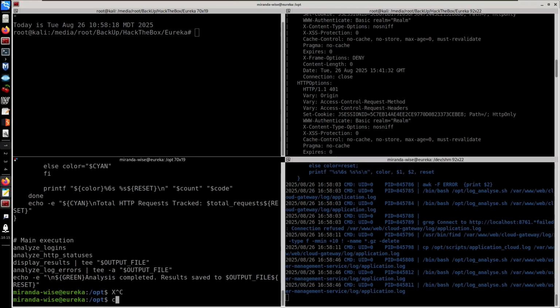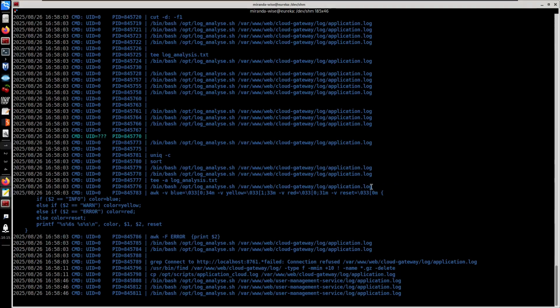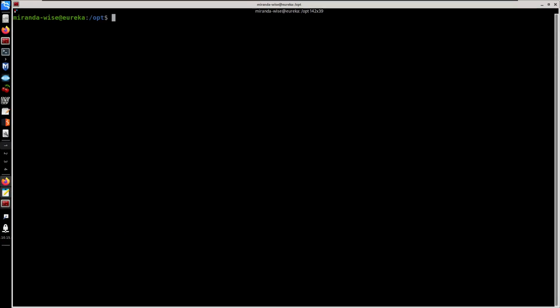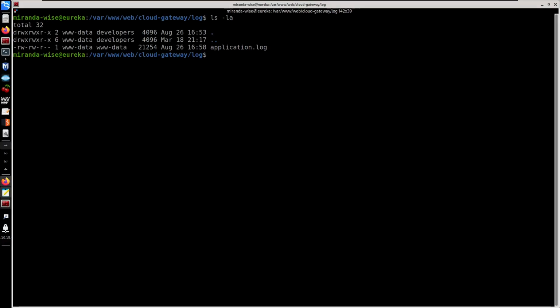So let's start by doing that. We did see from pspy, we have a web cloud gateway log, application.log, which is being run as a cron job. So I'm going to cd back, and cd into this gateway log. This does run every couple seconds, so it'll probably rewrite every single time. But if we're just going to do echo, we want to start by echoing the HTTP status. The HTTP status is what was inside the analyze. We're going to close this out so we can run the command.